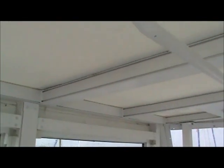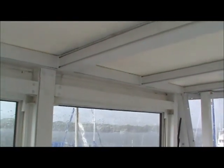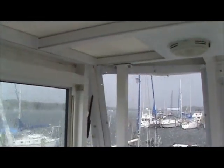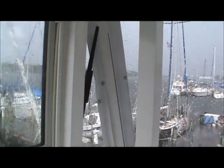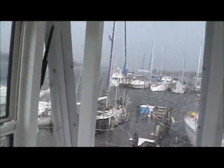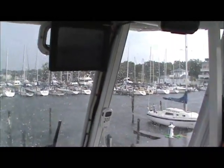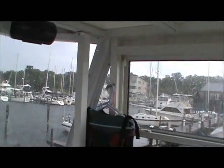This fly bridge is totally enclosed via a starboard hardtop and aluminum windows and frames. You can see the details of the construction here — it eliminates having to replace canvas, et cetera. Real nice deal. It's pouring rain outdoors right now and it's not leaking whatsoever — it's bone dry up here. So it's a real nice setup that the seller has put on this boat, and I think you'll like what you see.